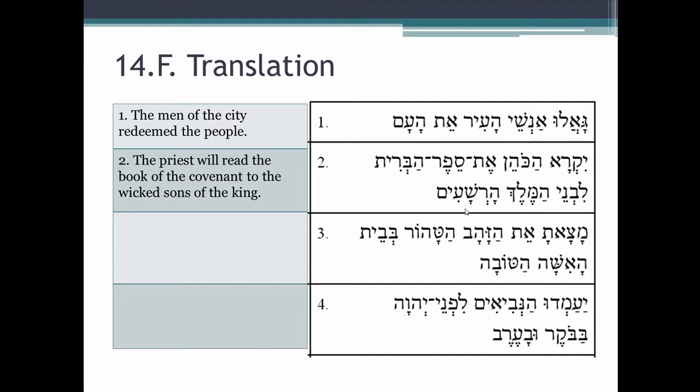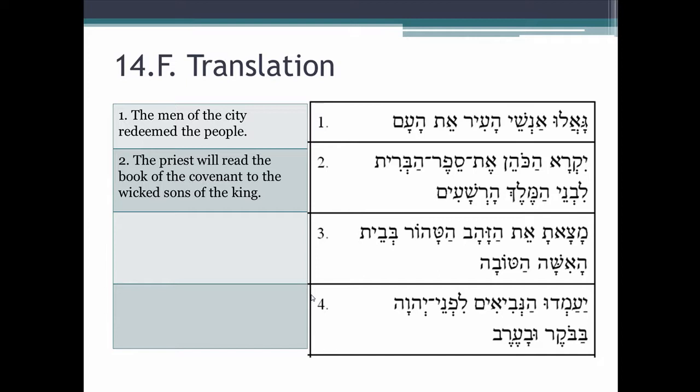So we have here a plural masculine adjective. So we need to ask ourselves, okay, we have a plural masculine and it's definite. Do we have a plural masculine definite in one of these nouns? And we do. The only candidate is b'nai. And it's definite because it's in construct with ha-melech. That's why it's translated over here to the wicked sons of the king. Sons, right here, b'nai, is the noun that's modified by this adjective because of gender, number, case agreement.